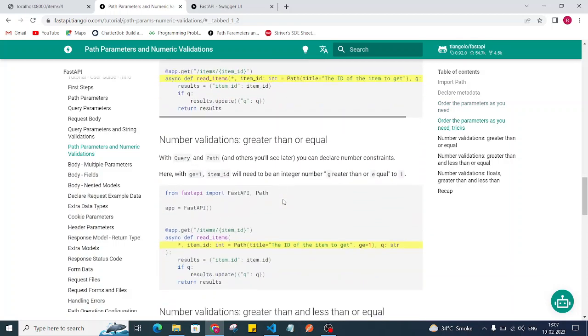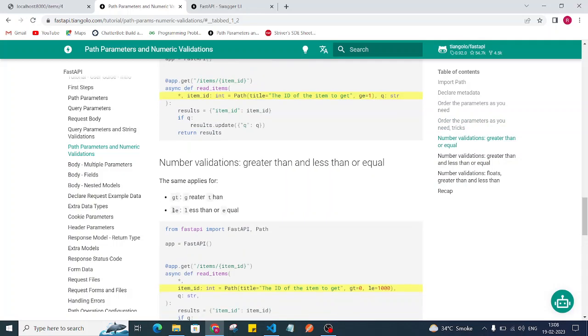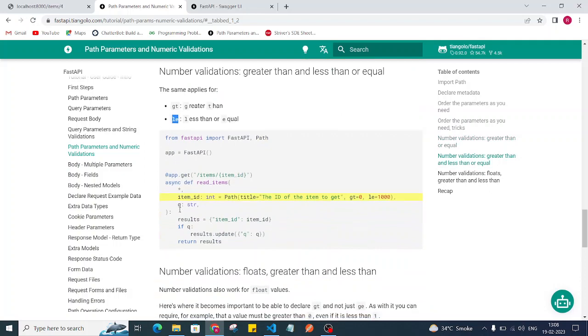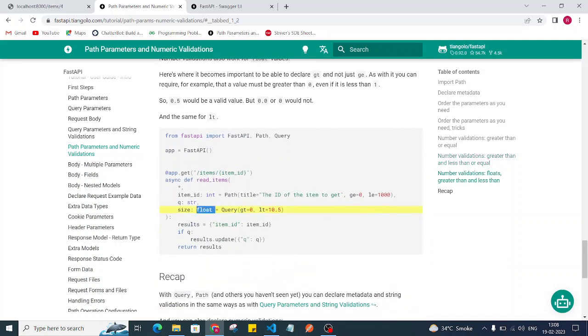And then let's go below. So we can also pass the validation, as I mentioned earlier. Like we can add greater than or equal to, we can add greater than. Then similarly, as you can see, we have less than and less than or equal to, right? So we can also pass the validation for float value as well. So if we have data type of the particular parameter as a float, then also we can do the same thing, but make sure you are passing greater than instead of greater than or equal to, because sometimes that point value also matters.